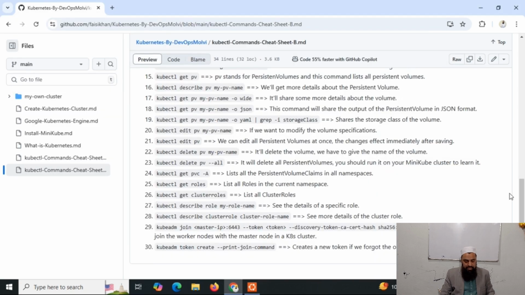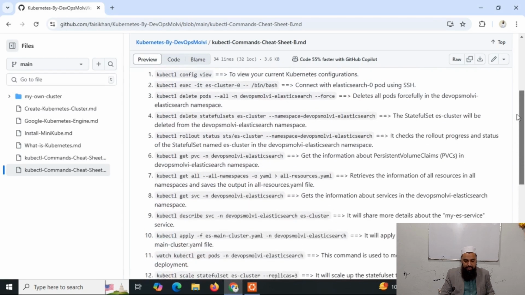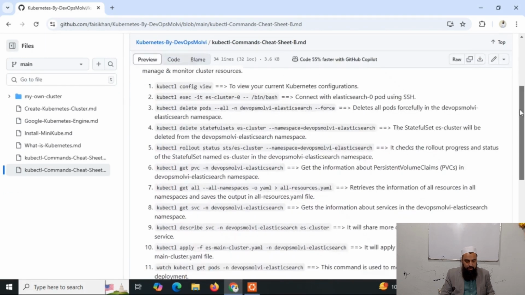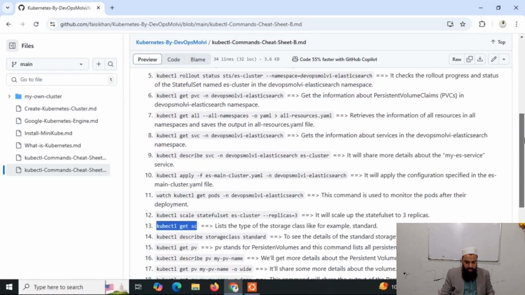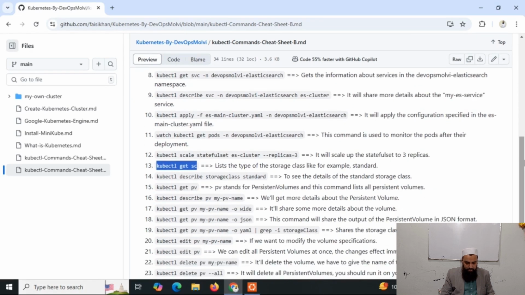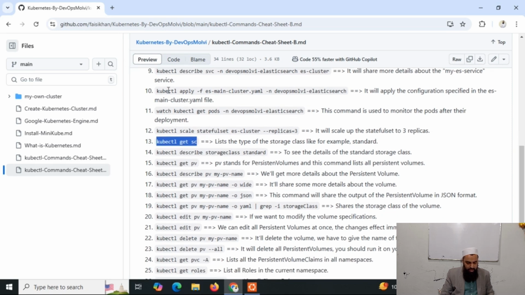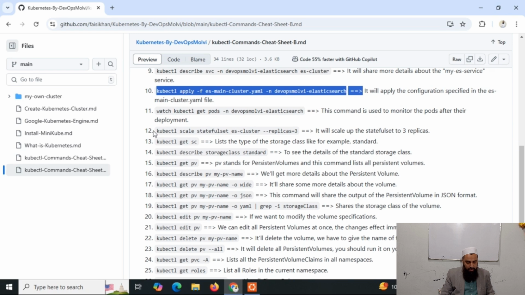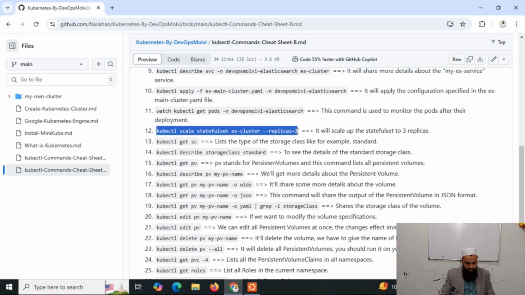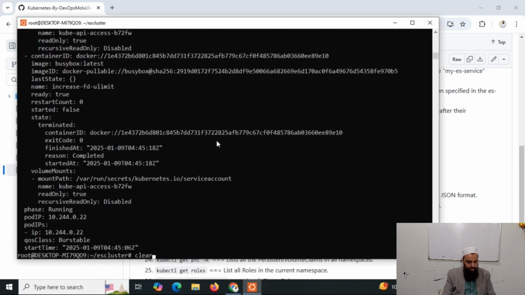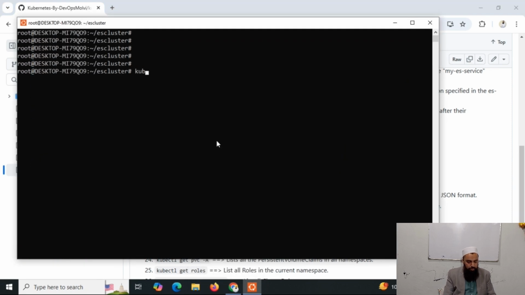So that's how, guys, we can get the detailed information about any object or any resource in a Kubernetes cluster. And don't worry, each command has been written here. You can run each command one by one. Now I think that I have covered almost every command. I have used this command as well, and I will run it and tell you what this command does. We have kubectl get stateful set.